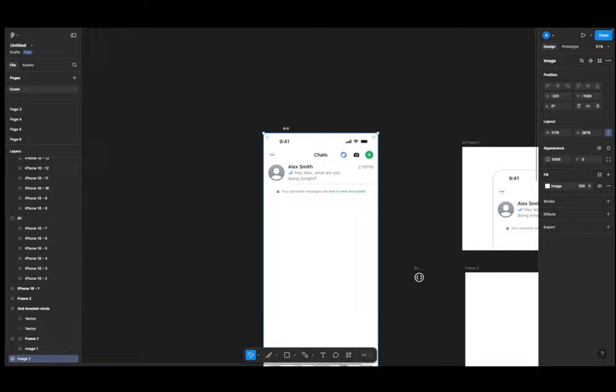High fidelity design is what you are seeing right now. This WhatsApp screen you are seeing is what you are seeing right now. But how will you do high fidelity for something you don't even have an idea about, something you have not seen before? How do you do high fidelity design for that kind of thing? That is where the problem is.